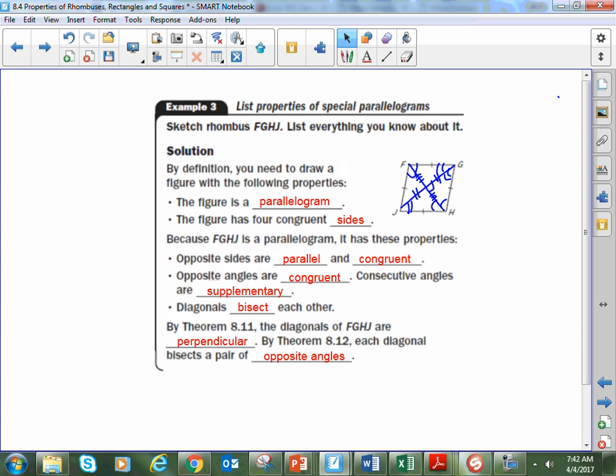So there's a lot of information that we're going to see here, and this is a very good example. I really, really do like it because it makes you think about, now that I know the name, just by hearing the name rhombus, we need to be able to recognize all of these properties exist, because I could ask a question about any of them.